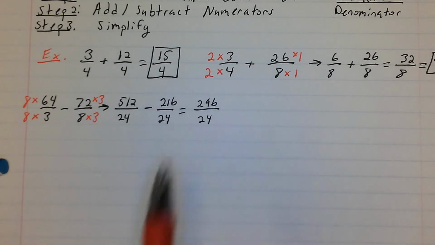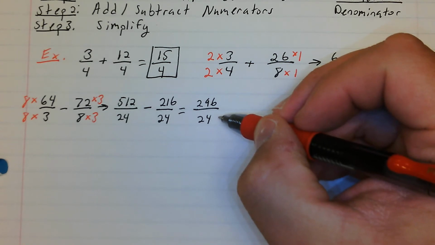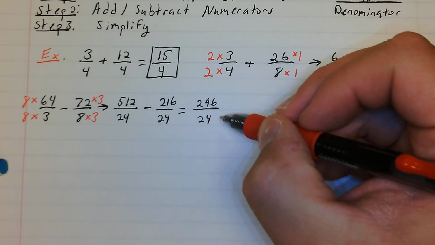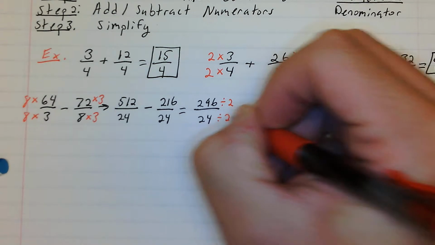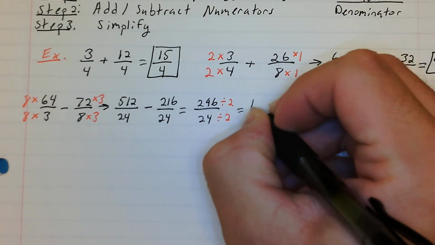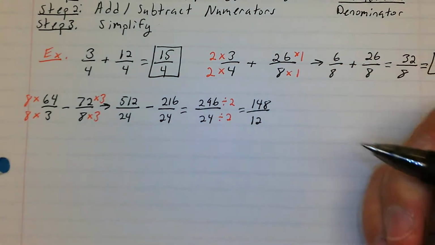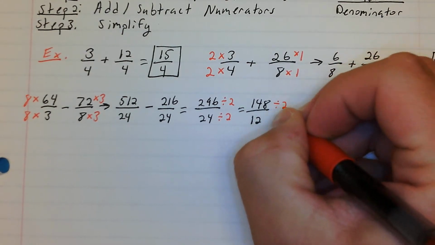A lot. So rather than trying to figure out every single number that 296 can be divided by, I can notice the top number is an even number. The bottom number is also an even number. So let's save myself a little bit of brain power. They're both even. I can just cut them in half, or I can divide them by 2. Great. If I do that, I get 148 over 12. Well, I can still simplify that because they're still both even numbers, so I can divide them by 2 again.